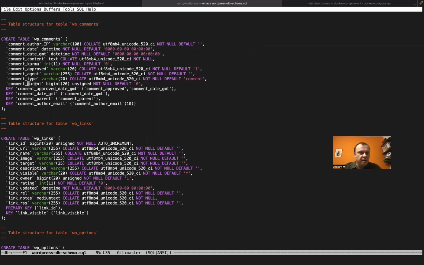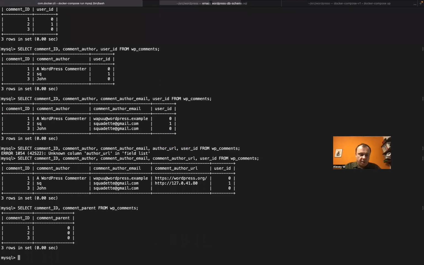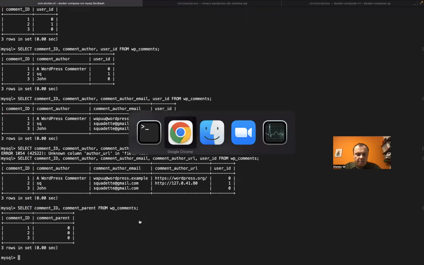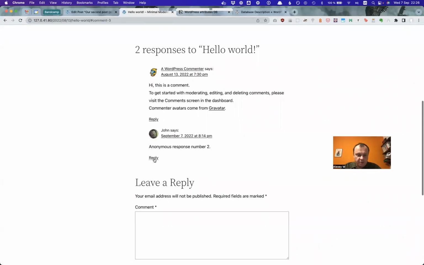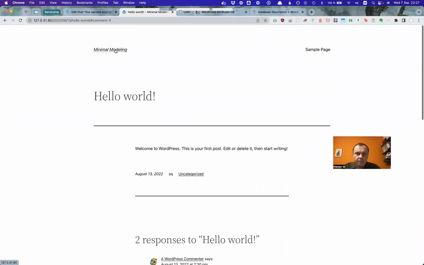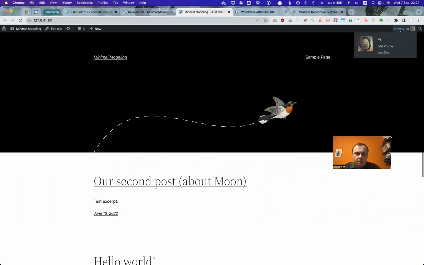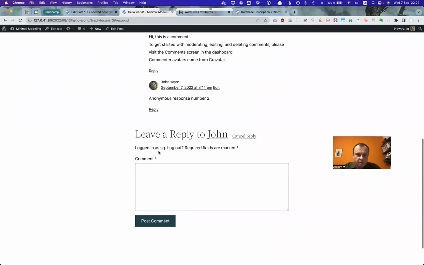So let's look at the comment parent thing. So remove all of this, comment ID, comment parent. Right. Comment parent equals 0 probably means that this is a top level comment, right? So let's respond, logged in.